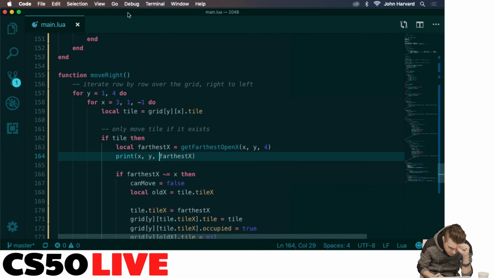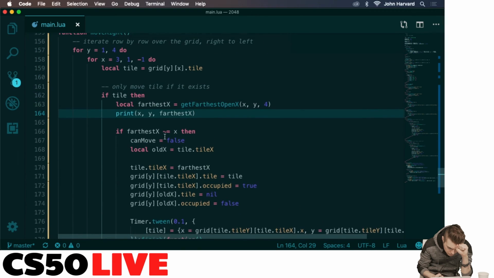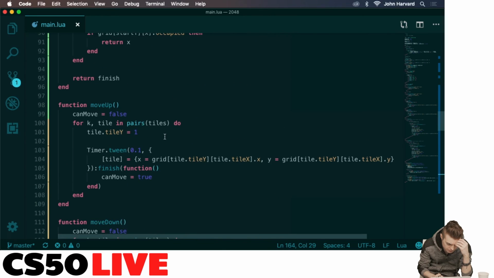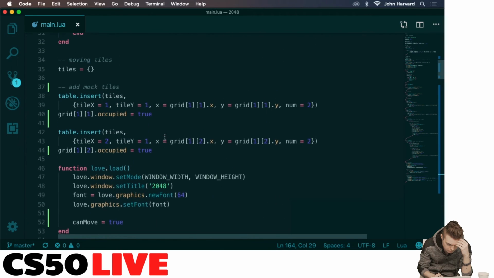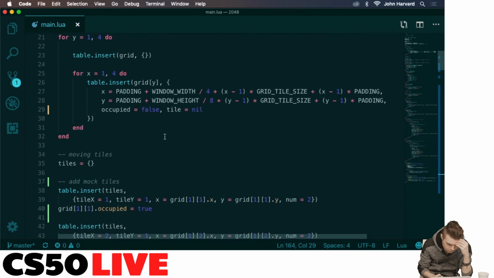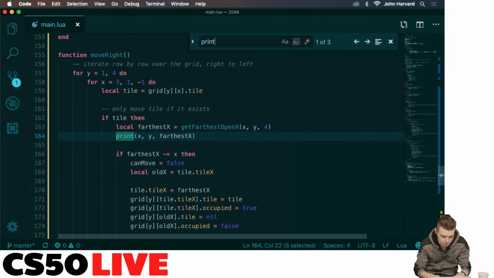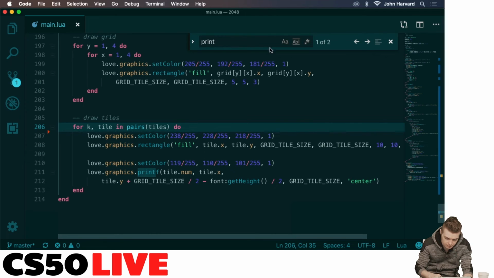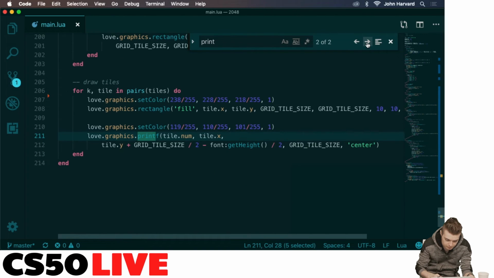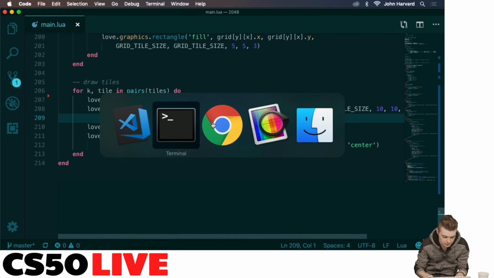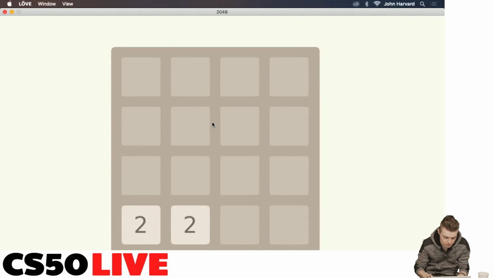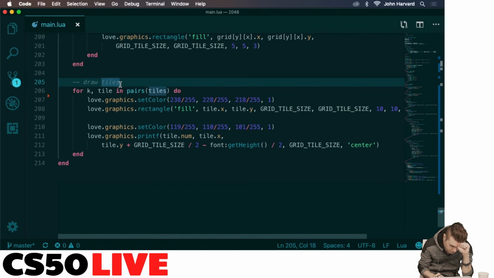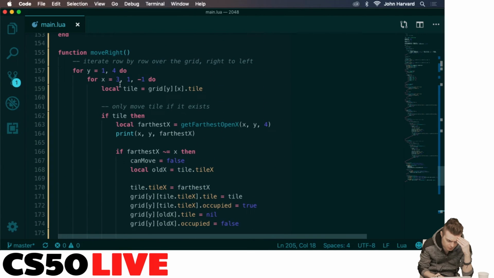Wait, what are these numbers printing then? What is this? Do I have another print somewhere that I forgot to get rid of? Oh. Let's get rid of that. That's a problem. Okay. Okay, so it didn't print anything that time. So it's not even getting to there, which is interesting.